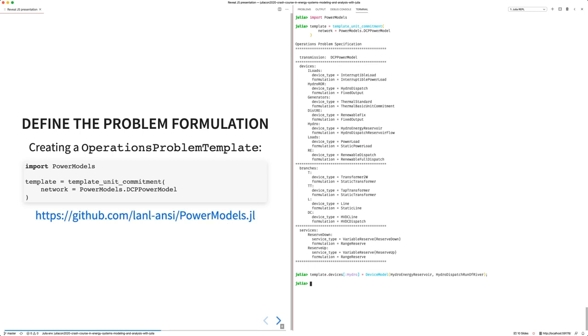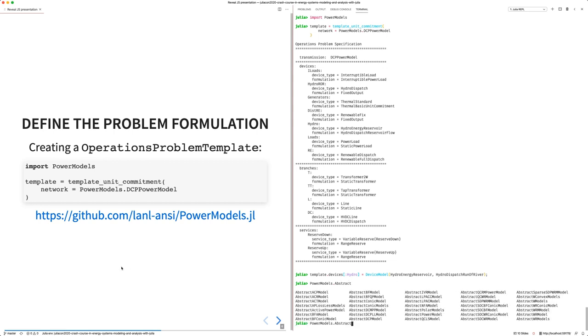This specifies what rules should be used when building a model that is to be solved. In this case, it'll instantiate a template that allows us to use all the constraints required for a unit commitment problem. Here, we've defined that the network model be based on the DC power flow model assumptions. This formulation comes from an integration with PowerModels.jl. PowerModels also has a bunch of other formulations. You can check out the PowerModels.jl repository for more information.